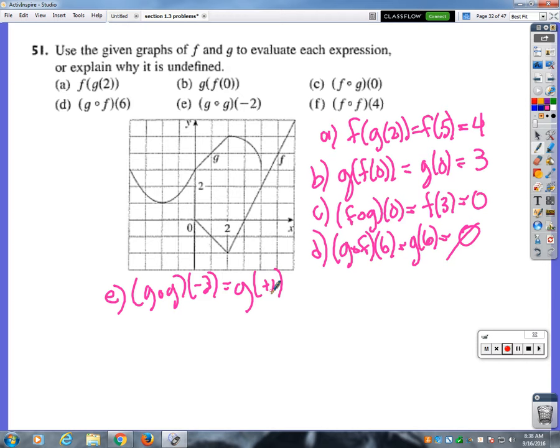Okay, so then we need to figure out what g of 1 is, and g of 1 is 1, 2, 3, 4. And finally, f of 4. Final f of 4. 1, 2, 3, 4, and then 1, 2. So then take that and plug it back into the same, negative 2, and you get negative 2. I'm right that time.